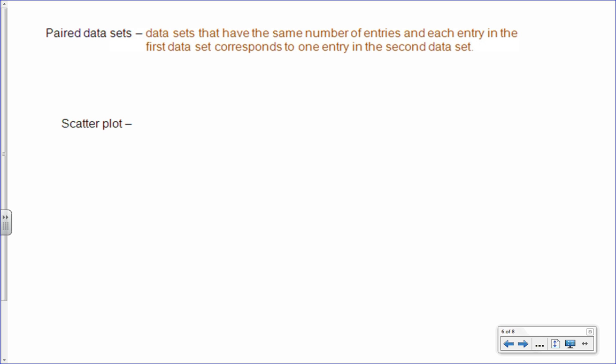We've graphed lots of those throughout your career here. Scatter plot, you probably haven't graphed very many of these, but we are going to graph a lot this year eventually. Not for a while though. It's a graph where the ordered pairs are graphed as points in the coordinate plane. They are not connected. So it's not like we're graphing a line necessarily or a parabola or anything like that. We just have a bunch of data points.